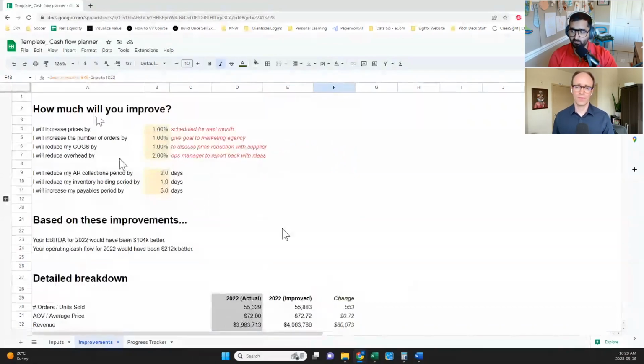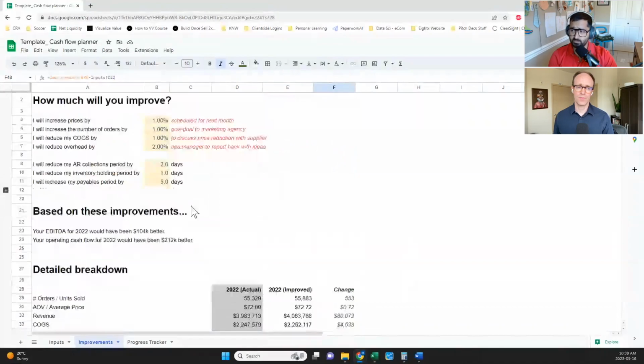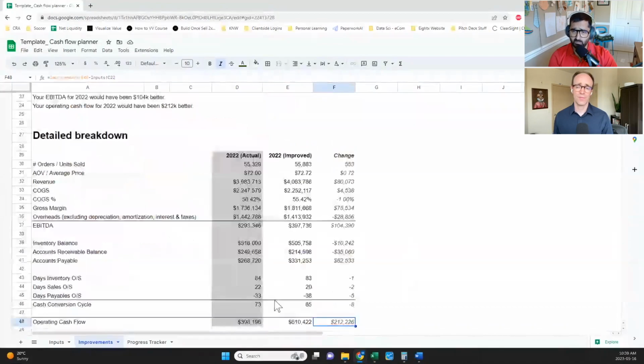The other thing that we haven't said yet is that you do this one or two times throughout this year, but you keep doing it year on year, quarter on quarter, and we can see that we reduced the cash conversion cycle from 73 days to 65 days. So you're collecting cash, quote unquote, 8 days earlier. You again keep making these improvements, keep making these requests to your suppliers, to your customers, whatever. You can probably get this down another 10 days, and then you're going to have another 400,000 extra cash.